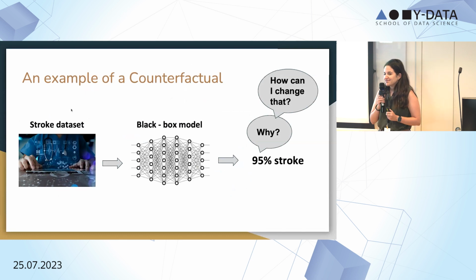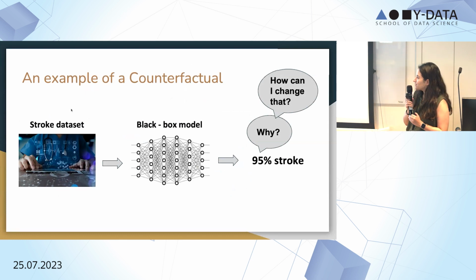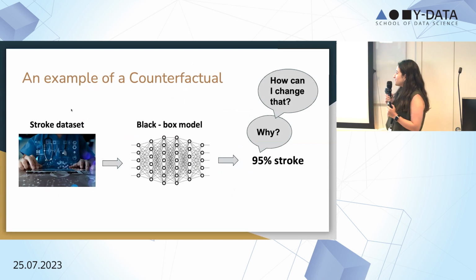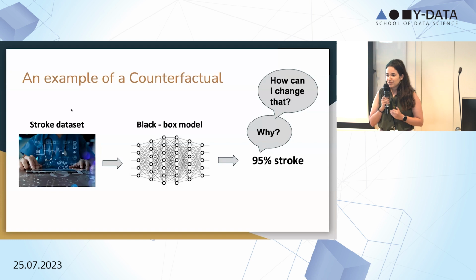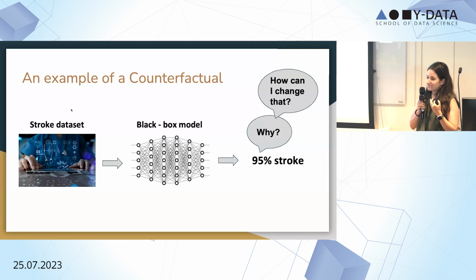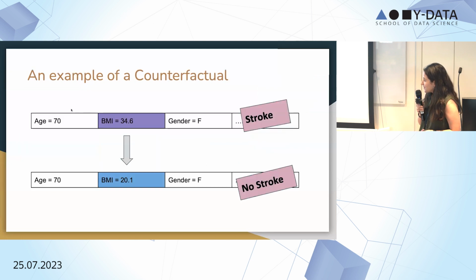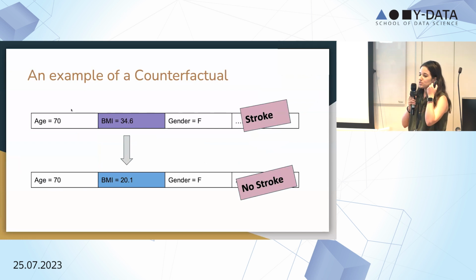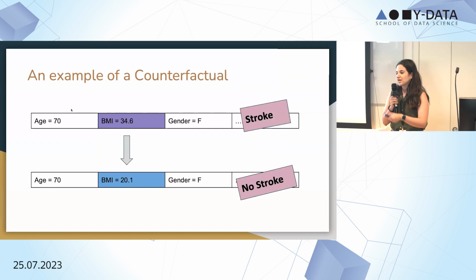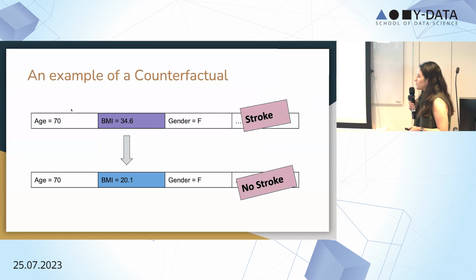I want to know what my results are. And the doctor is telling you, okay, based on your information, in 5 years there's a chance of 95% that you'll have a stroke. And after freaking out, the first thing you're going to ask yourself is, what can I do to change that? And this is exactly what our project is meant to do. It is meant to tell you what you need to change in order to achieve your desired output.